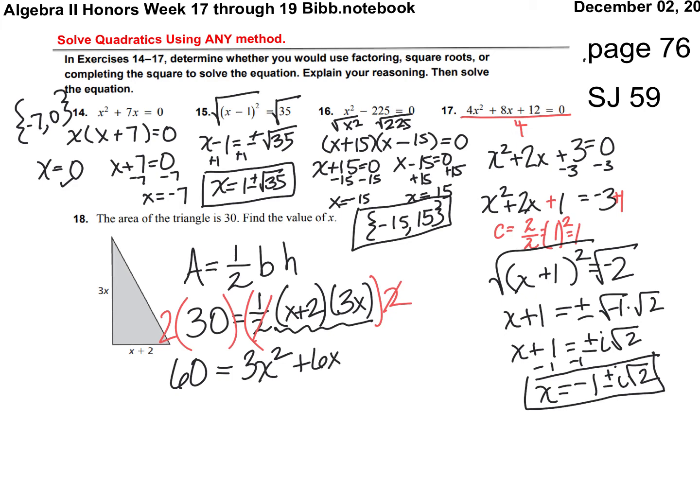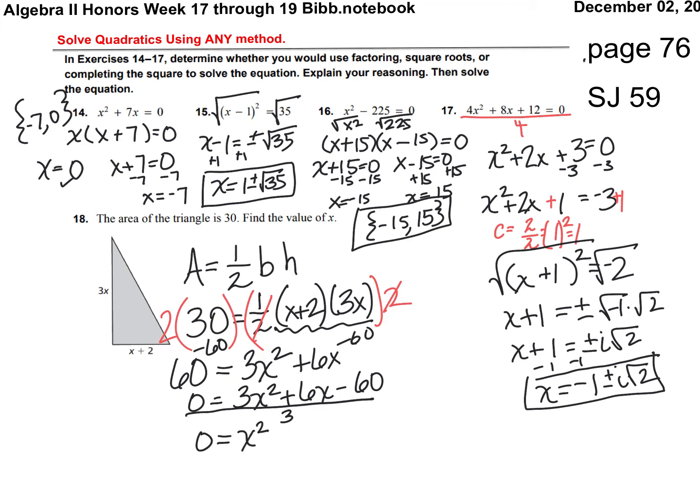Now I want to factor this, because right now that's the best way I see. So I'm going to subtract 60 from both sides to make it equal 0. I do see that I have a common factor. Since I'm solving, I'm going to divide away that common factor. Please, please, please remember you cannot divide it away and lose it and forget about it when you're just factoring, when the instructions say factor.